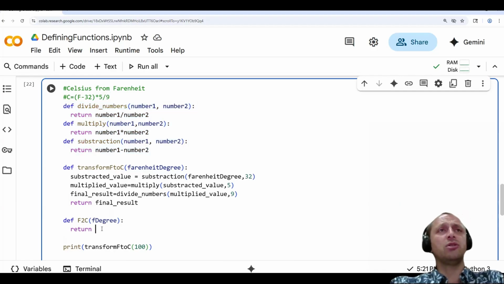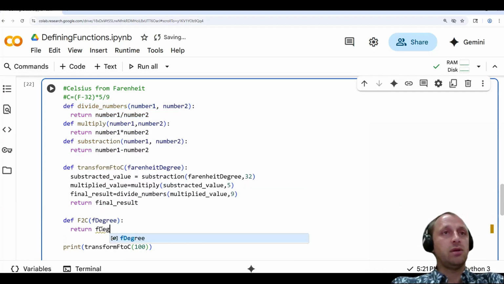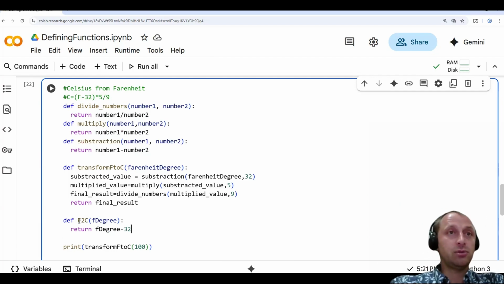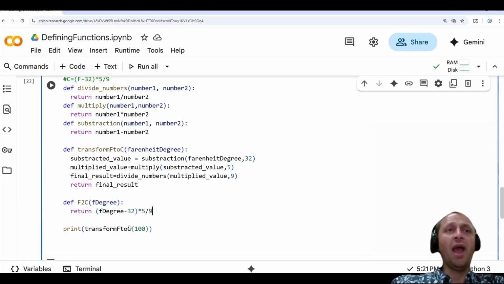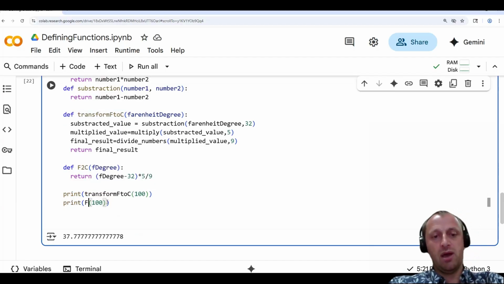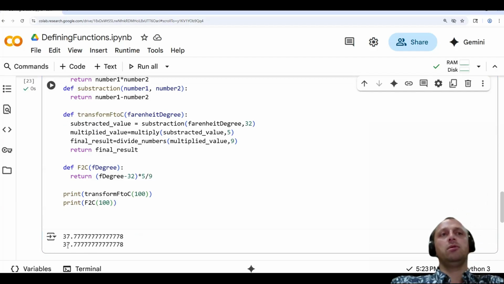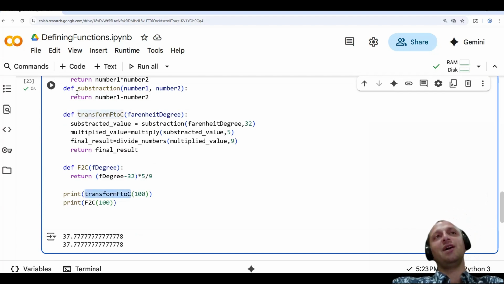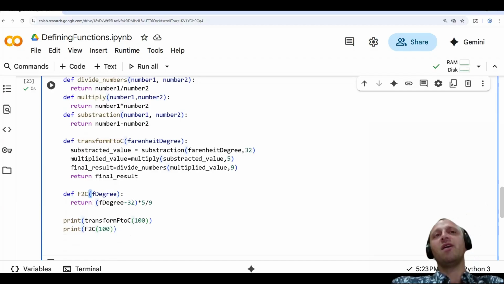But here we can also do f degree minus 32, in a parenthesis, times 5 divided by 9. And the result will be the same. If I call this function now, f2c, and run it, 37, 37. This one is using other functions, and this one does everything here.